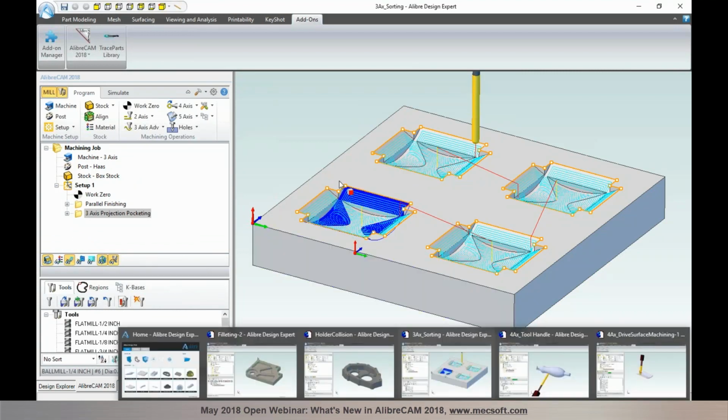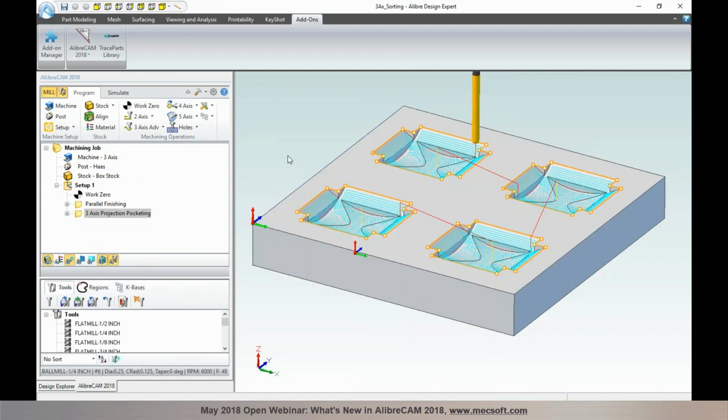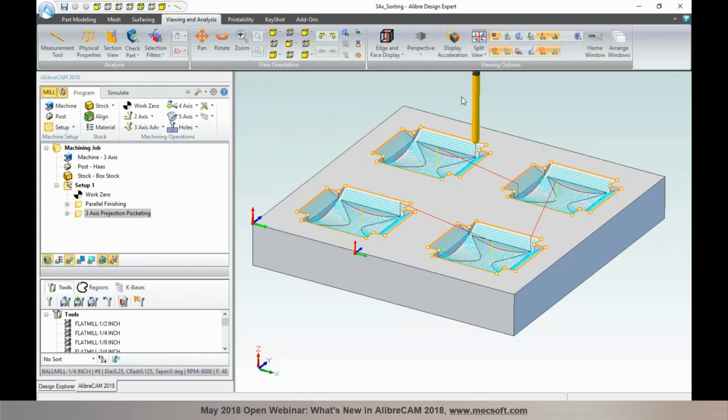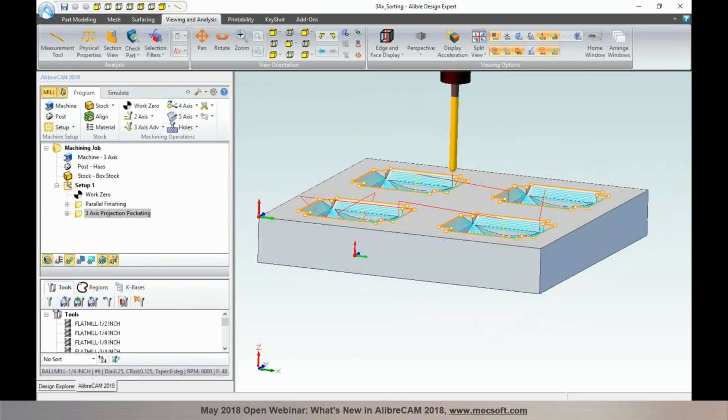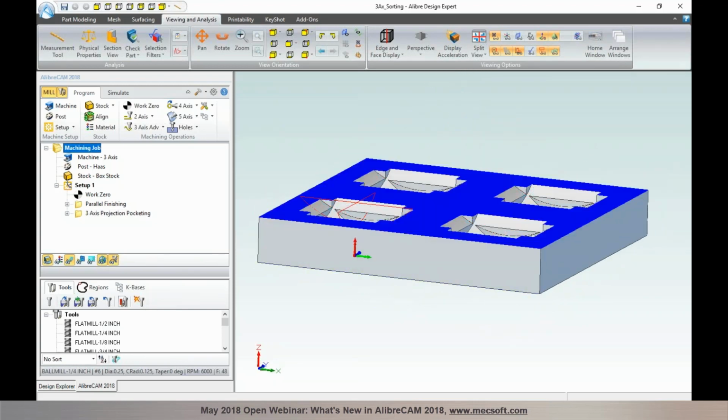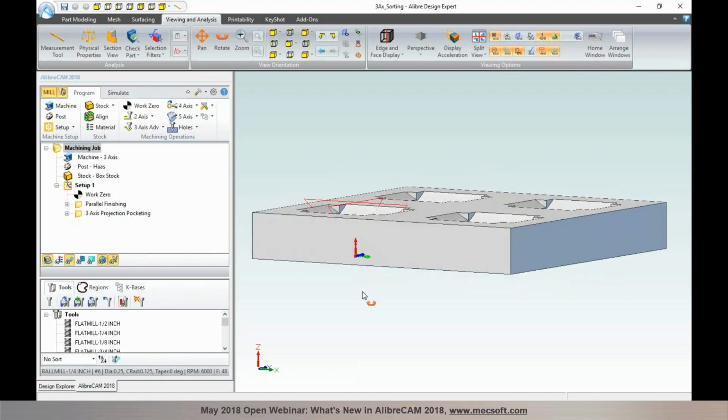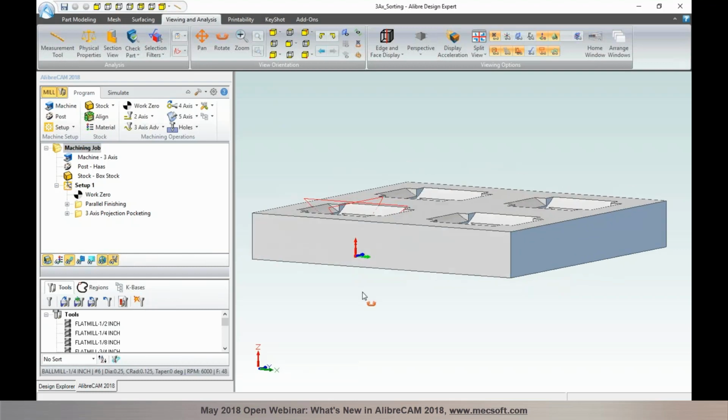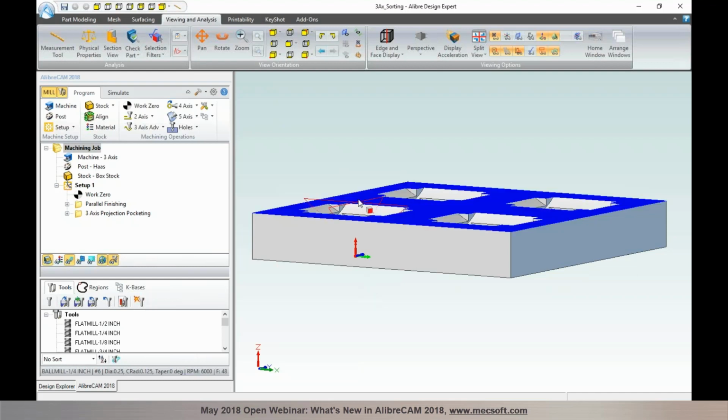One of the nice features with the clearance we've introduced is the ability to ignore wireframe geometries when establishing the clearance height. Now to demonstrate this, I'm going to go into the Viewing tab and display the sketch display in here in Alibre. So you can see that when the part was modeled, there are some sketches that extend past the extents of your solid model.